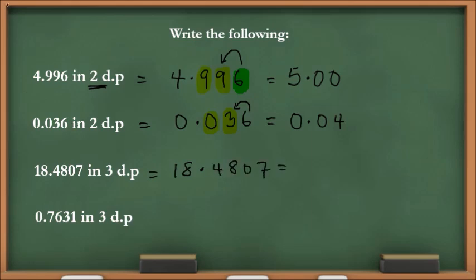18.4807. After the decimal point, I would like to have 3 numbers. Good. So this one is out of it. Let's make it green. This one is out of it. That will be the 4th one. So we have 18.480. Check this. Is it up to 5 or more than a 5? Yes, we're adding a 1 to that. If we add a 1 to a 0, it gives us what? It gives us a 1.